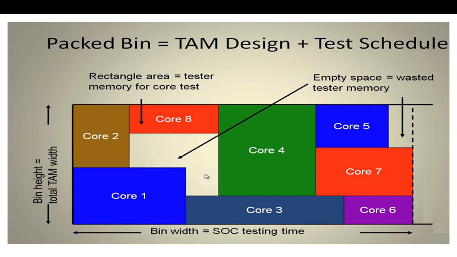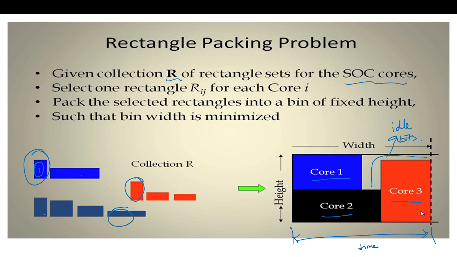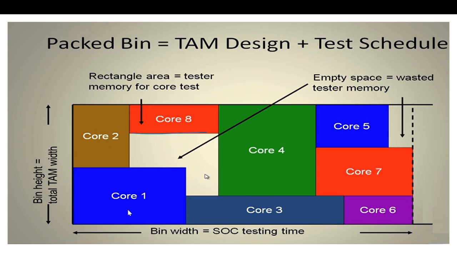Now bin packing, like packed bin is equal to TAM design plus test schedule. Why TAM design? Now we have to decide the TAM as well as test schedule, which core has to be tested in which order. TAM design because this way we have multiple possibilities. So now rectangle area is equal to tester memory for the core, and this empty space is wasted tester memory because we are filling the tester memory with ideal bits. So here also we need ideal bits.